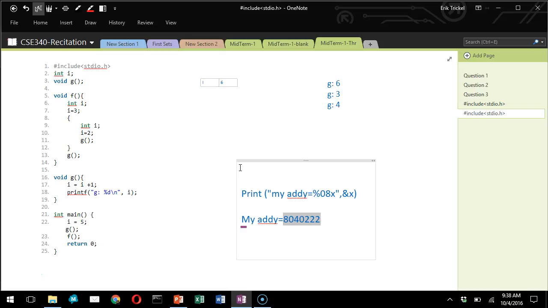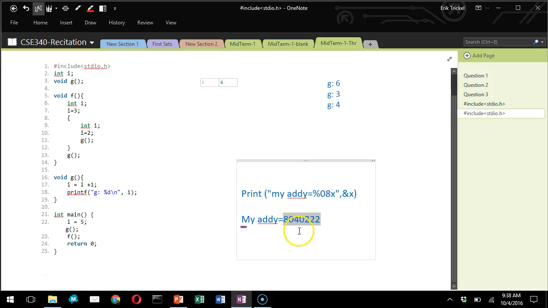It's not giving you a meaningful number. The number has meaning, but it's just a number, just like when we add two results. So the ampersand is just a unary operator. It's kind of like a math operator, and what it returns back is just a value. Just like when you have A plus B, what it returns back is just a value. So there's no location associated with that value.